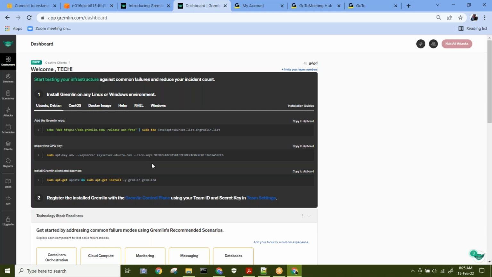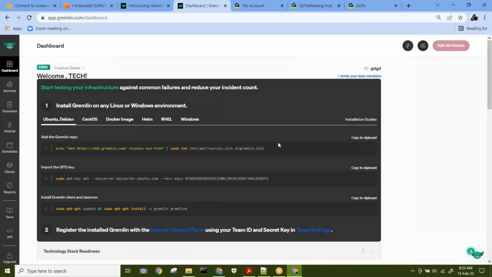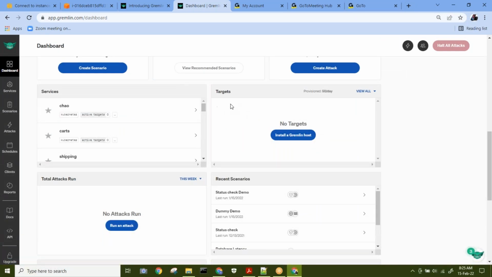As soon as you land on this dashboard, you will see these options, since we don't have any targets defined. Targets are nothing but the number of instances or whatever we are going to attack, those resources, the nodes or the pods. Those hosts will appear here.